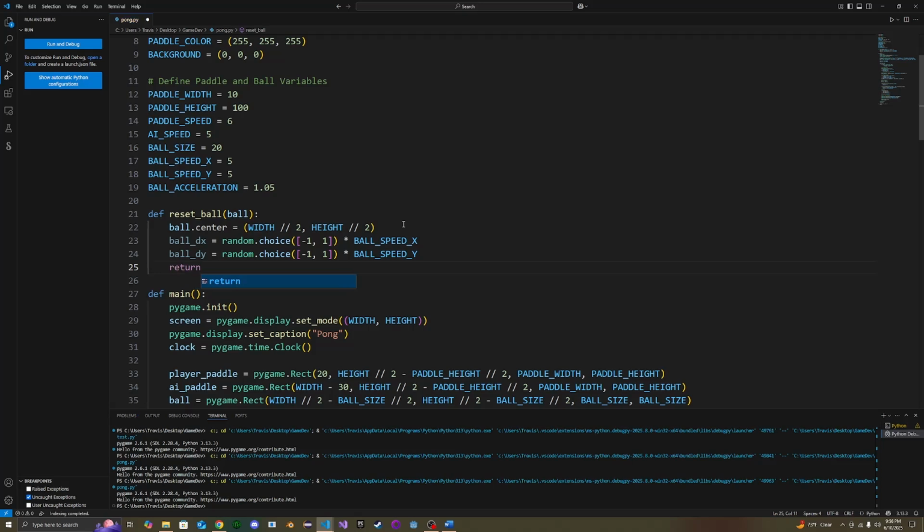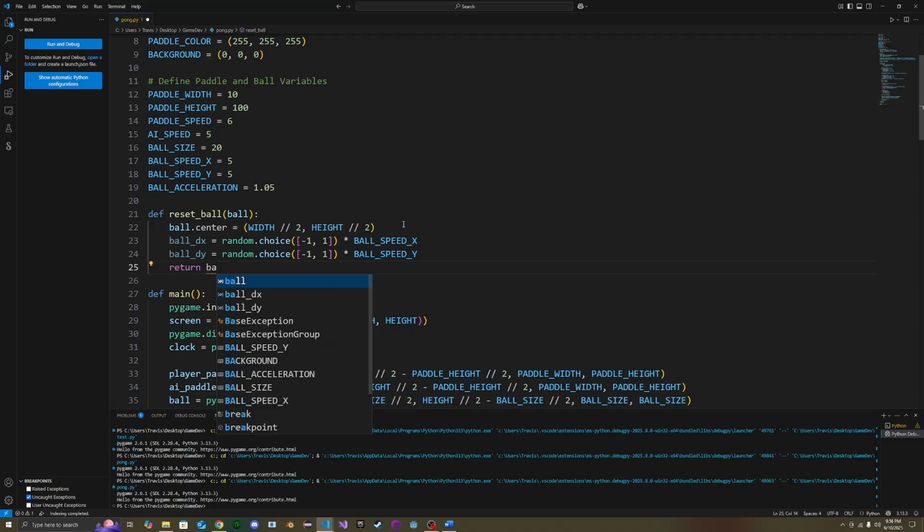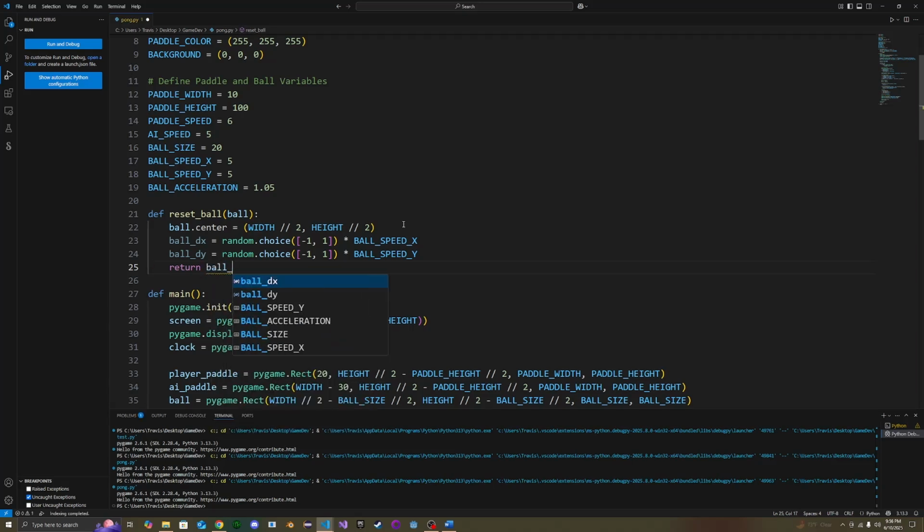Now to get those two values, the ball dx, ball dy, we have to use what's called a return value, and all we're doing here is telling it we're going to be sending these values back out. For the ball center, we are just outright telling it this is where the center position is going to be. For these two, we're sending them back out, and we'll be assigning them to the ball dx and ball dy variables we've put in our main function.